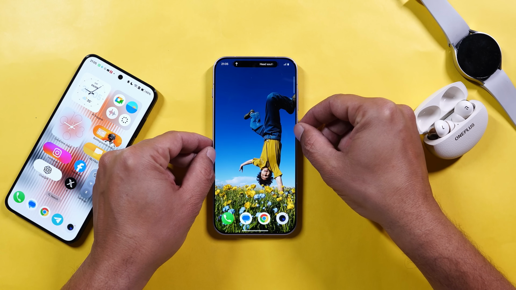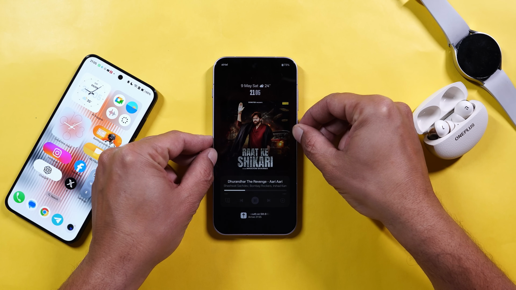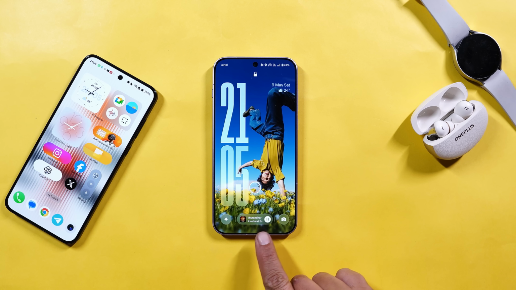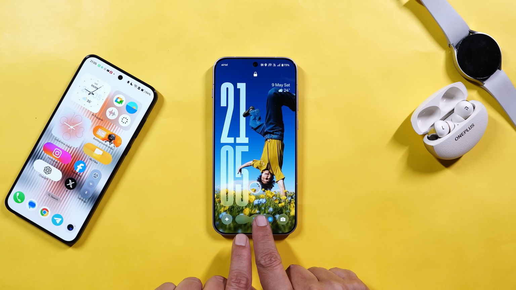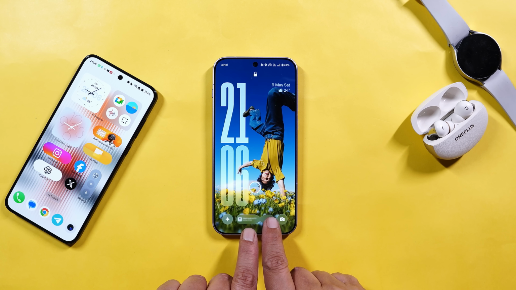And on the lock screen, the changes are huge. So let me lock the device. First of all, you will see everything in this capsule form, similar to Samsung's OneUI. If you're playing music or if you have any notifications, and if you see the transition, if I swipe towards the right hand side, the animation pops out so beautifully and it gets attached with a pill which is moving towards the right hand side, a kind of liquid-like effect.